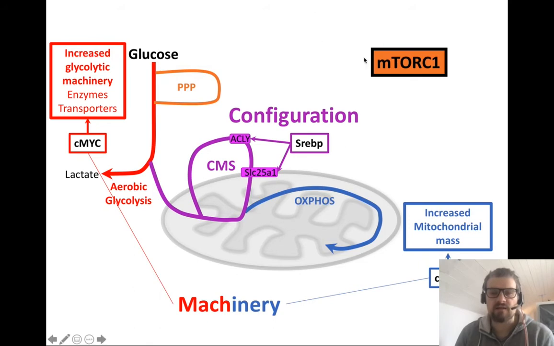And I should mention here mTOR, which is a kinase complex, which is also known to be a very important metabolic regulator, and also plays complex roles here, which we won't go into the absolute details of. But suffice to say that it's important. mTOR can regulate maximal SREB activity. It also, at certain time points, can control c-MYC activation.